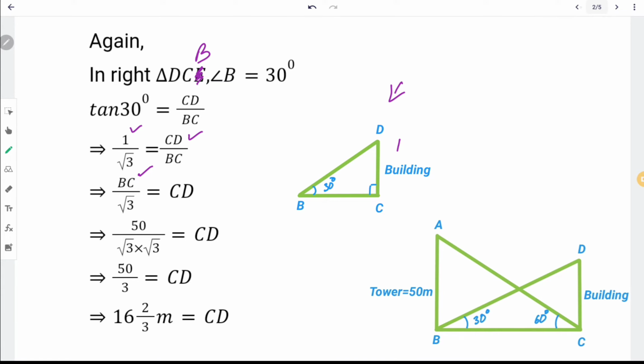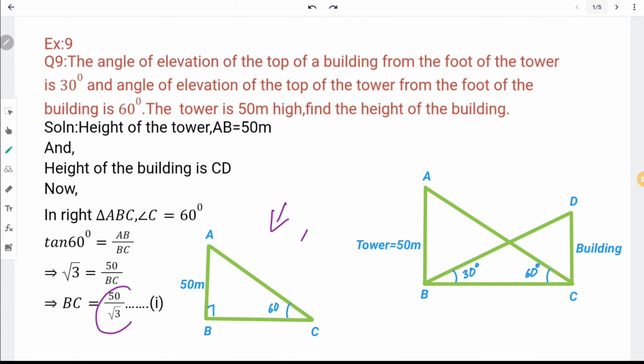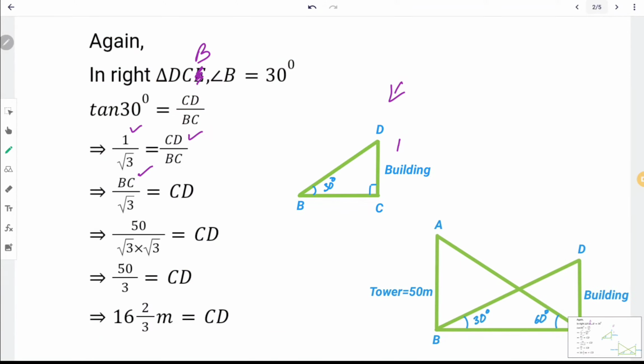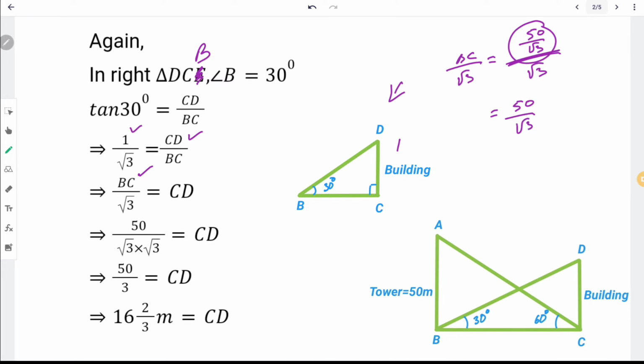But from equation 1, what did we get? The value of BC is 50 by root 3. So that is what we'll be substituting here. If you look at BC, we got it to be equal to 50 by root 3, right? That means it will be something like this. If I change this division into multiplication, nothing happens to the top, so we'll simply have 50 by root 3. But here, the lower ones have to change their positions. And also remember, 1 is down here, so the 1 will go up and the root 3 will come down.